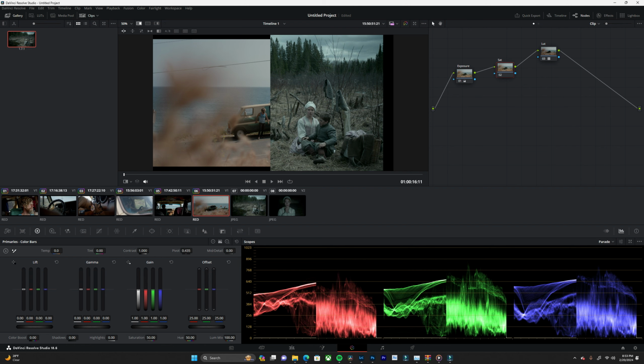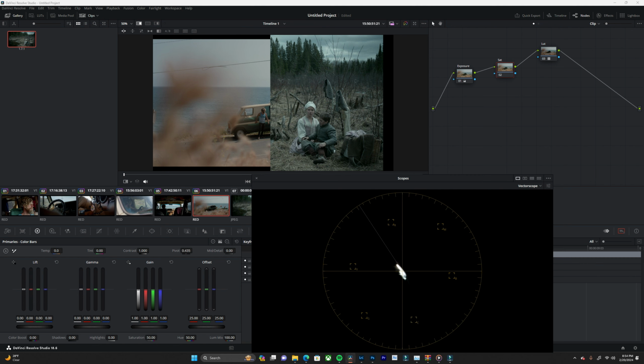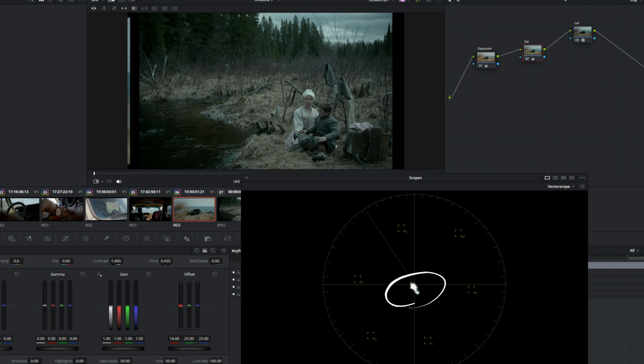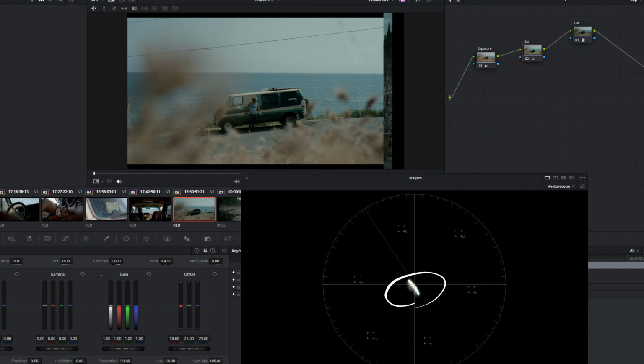Let's go to our second node, and let's deal with the colors. How the vector scope works is it gives you the levels of color in a shot. So if I grab my reds and I bring my reds up, you'll see the information going towards red. If I drag it down, you'll see the information going towards cyan. Now if we full screen this reference still, you'll see that the reference still information is pretty close to 0. If we full screen our shot, you'll see that we're pretty extended.